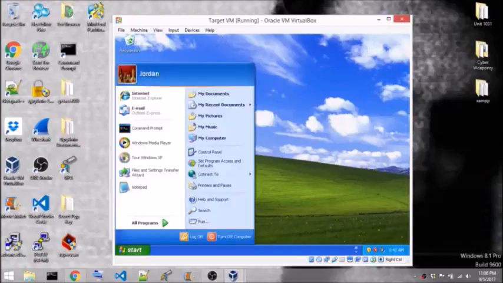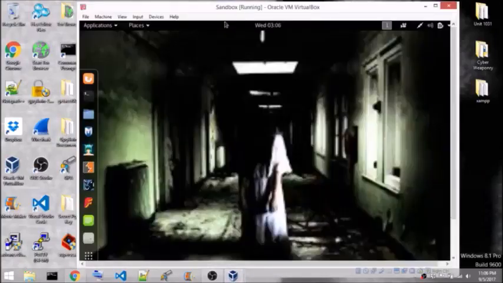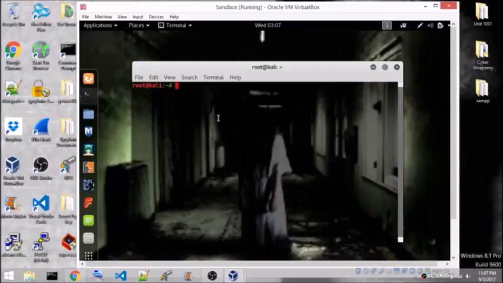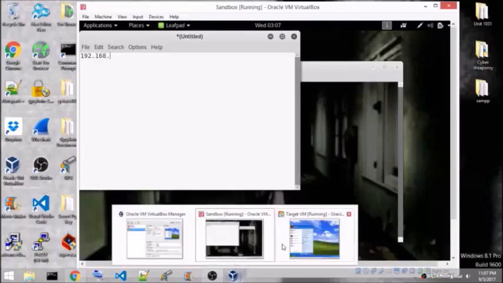So I'm going to need to actually mark this down. Let me open up LeafPad. Okay, and we had 192.168... Crap.